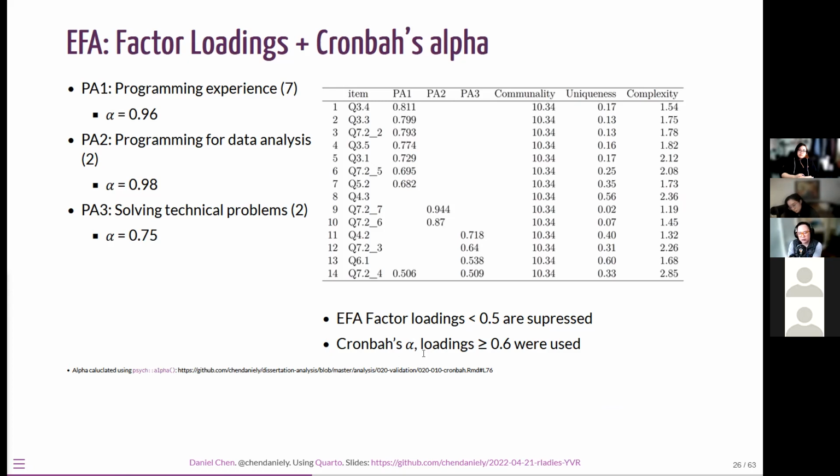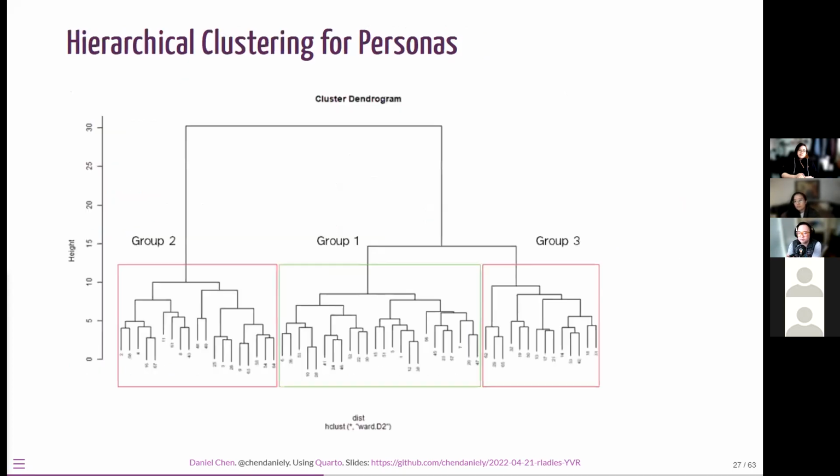And then there's this other thing called Cronbach's alpha, for which I used the alpha function in the psych package. It's essentially asking, of all of these questions in this group, are they consistent? Are they essentially measuring the same thing? It's not the best way you can do it, but it is one way. And so that's the academic way of showing those results.